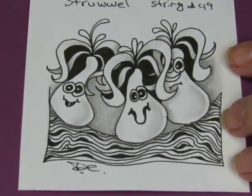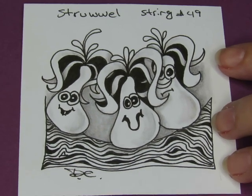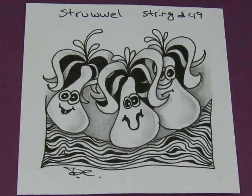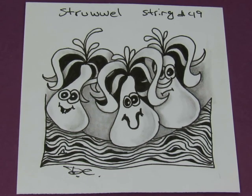They were kind of fun, and I could not do it without putting faces on them. I just couldn't do it. There's got to be somebody out there who's doing it without putting faces on them. So if you want to attempt that and make some sort of interesting tile that doesn't have faces on it, I'd really like to see it, because I just see it with faces and I can't not see it with faces. So I'd like to see one done in some other way without faces. That's a challenge. If you want a challenge, that's a challenge. Show that to me.